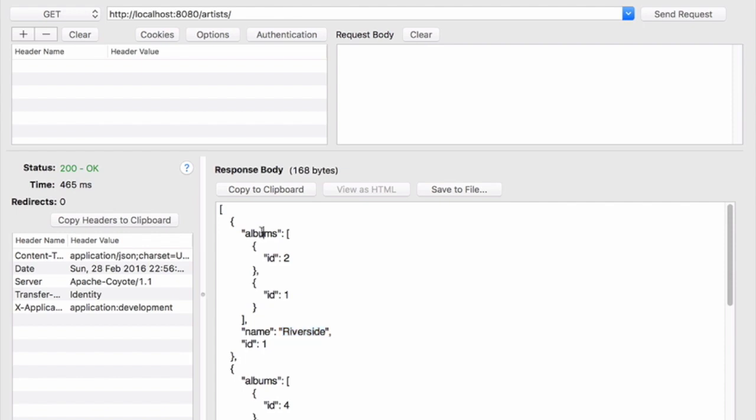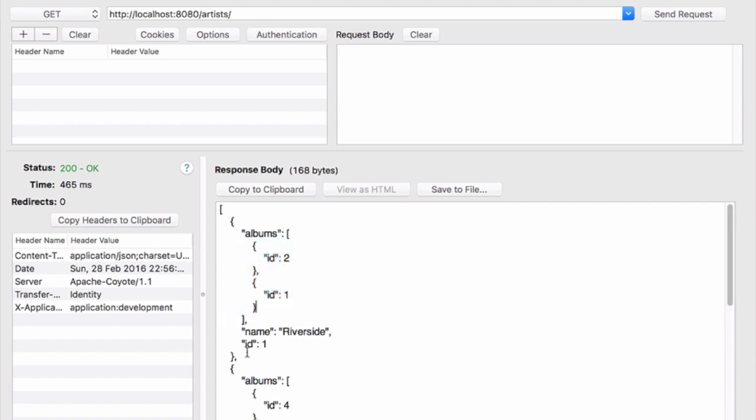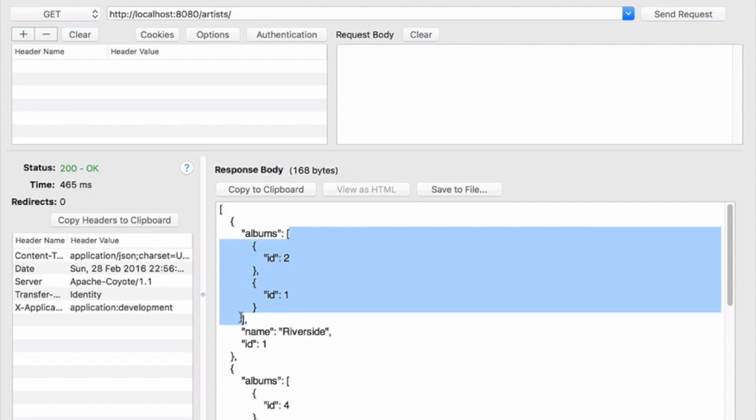That artist has a list of albums associated with it, and the way that the default converter behaves is what we see here: not all of the details in the whole object graph are represented in the JSON. Since the artist has many albums associated with it, what the default converter will do is render a list of IDs for those albums. So we don't see details about the albums, we only see the IDs here.